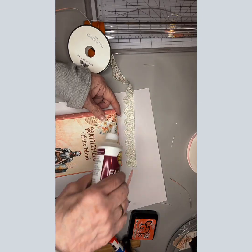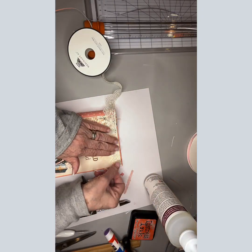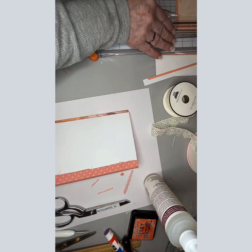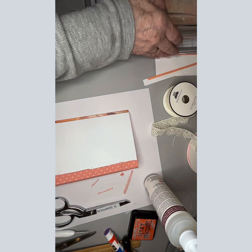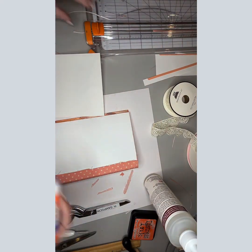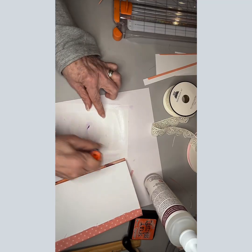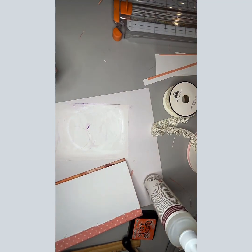So I'm adding lace along the edge of the cover. This is a nice step. It softens the whole look, and it makes the journal feel extra special. I've added lace to some of the inside pages too. You don't have to use lace or ribbons or fabric. You can use paper borders, and it'll give a similar effect.